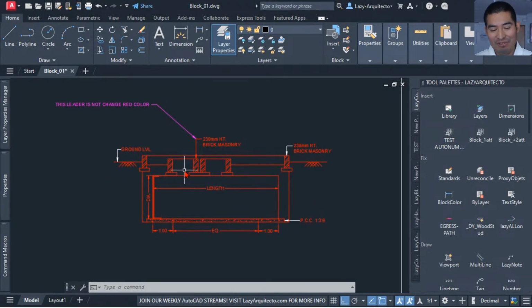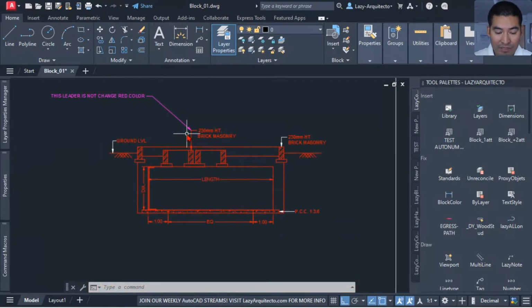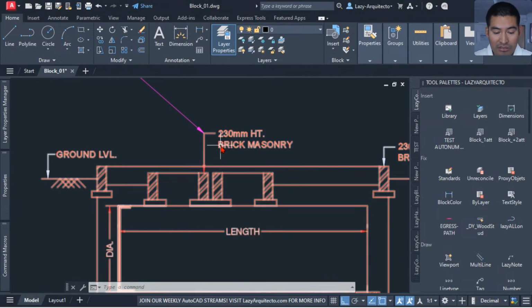I was getting confused as some of these properties have different layers: the hatch, the dim, the leader itself. I could easily fix this by exploding this block and putting everything on one layer. But again, maybe that's not what our friend Jay wanted, right? He wanted to keep the same layer properties, the dim layer, the hatch layer, and so on. So that's what I was trying to find a way around, to keep those layer properties but fix the issue. And here we go. So that's how we fix it.